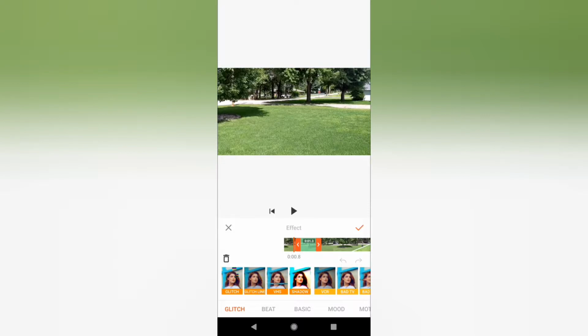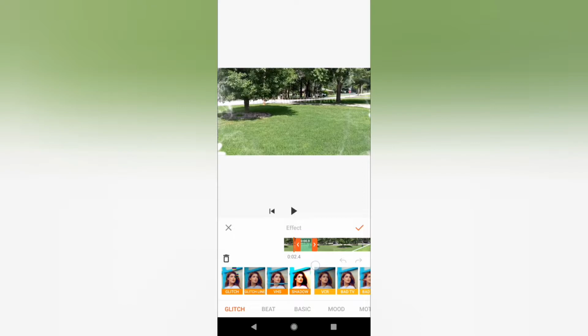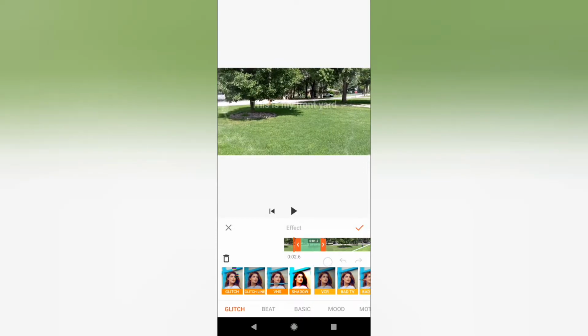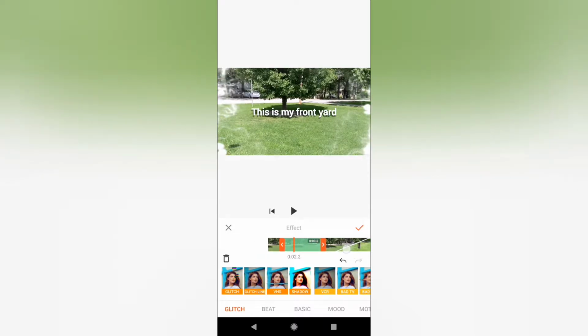And now if we take one of those arrows and tap and hold down on it, we could drag it to the right or left to either make the time longer or shorter, and we could position that special effect exactly where we want. So what I'm doing is taking and holding the orange bar on the right hand side. I'm going to drag it to the right, and that special effect, depending on what they give you, all of them are going to look a little different.